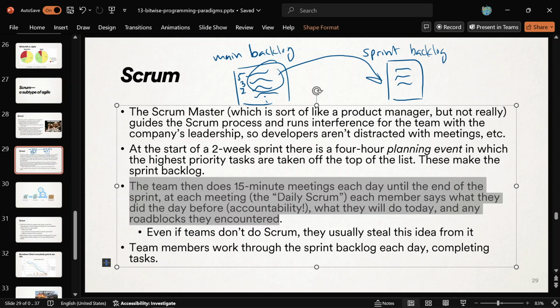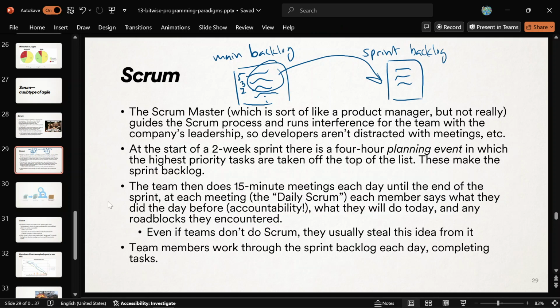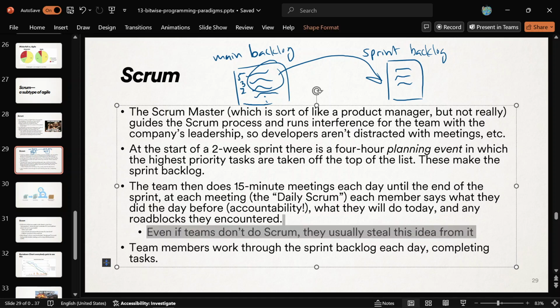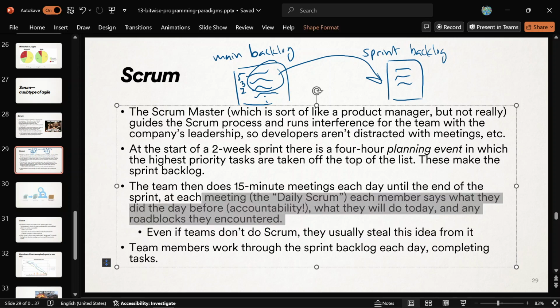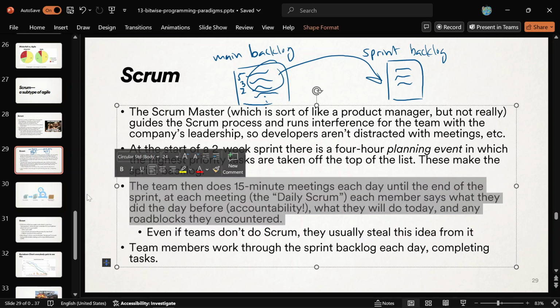This is a very, very important thing, and they all stand up so that the meeting doesn't get long. They all want to get out of the room. It's usually very short. They don't like meetings in Scrum, which is nice. And even if you're doing waterfall, most people do these meetings. In every internship I ever had, we did these 15-minute stand-up meetings where everybody's standing up. We're talking about what we did yesterday and what we're going to work on today. Even if you're using waterfall, people love to do this. Everybody steals this idea. It was a good idea.